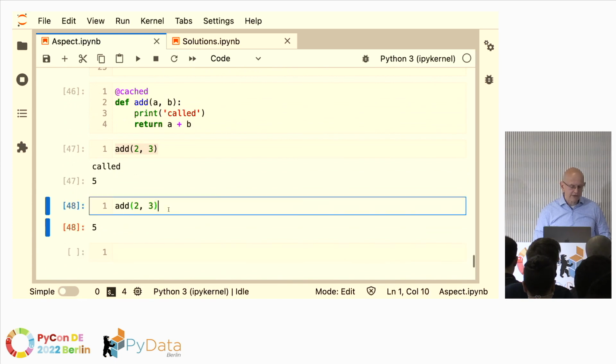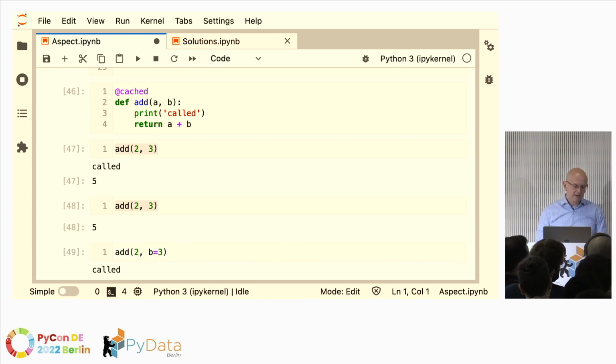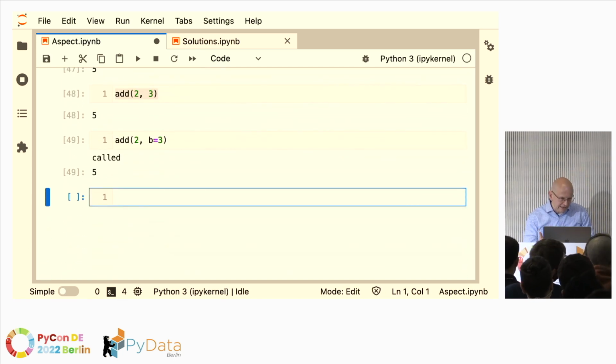So if I call this with b first, which is exactly the same, my algorithm is not smart enough to figure this out, this would be a new signature and it recalculates everything. If you want to avoid this, it's probably possible, we need to inspect the signature and do some fancy stuff with it. But this cache doesn't make sense anyway because my a plus b is much faster than this cache machinery, so this makes everything slower in this case.